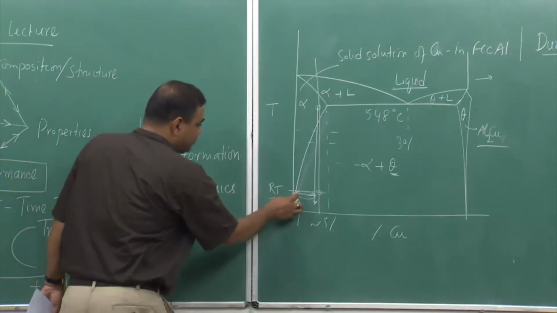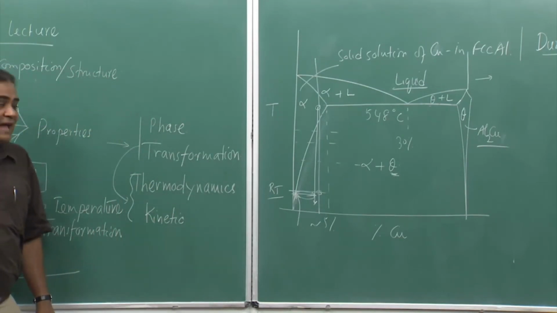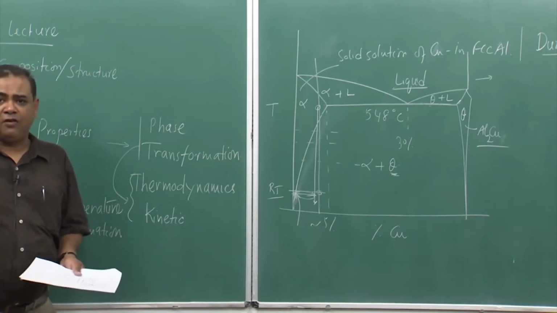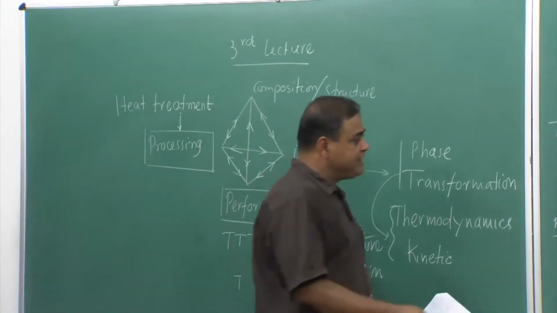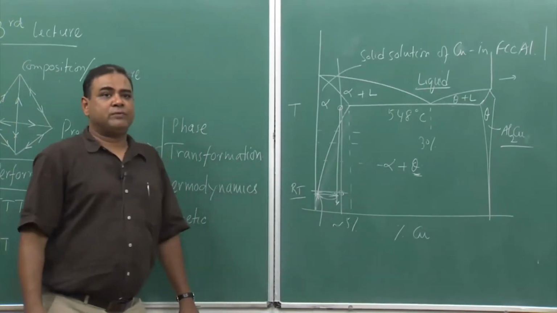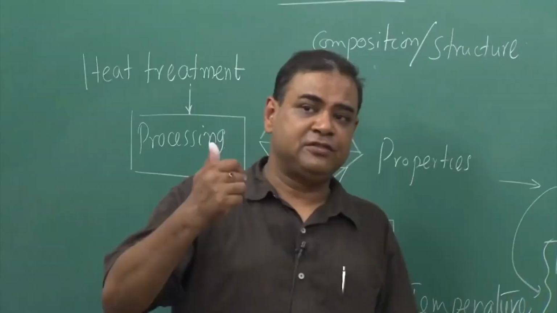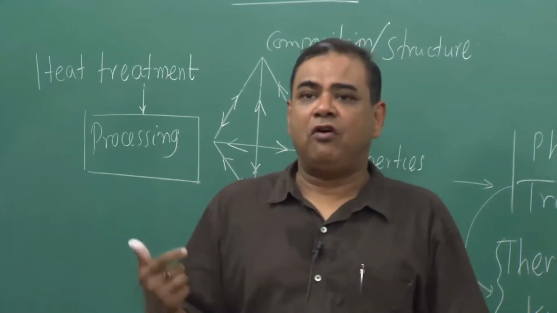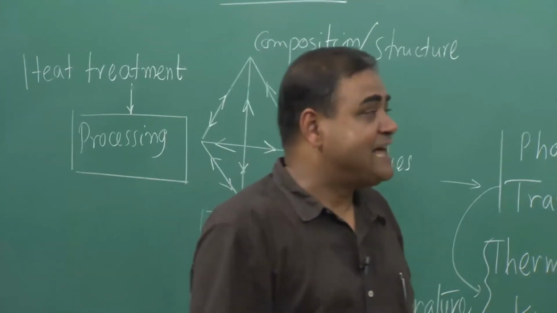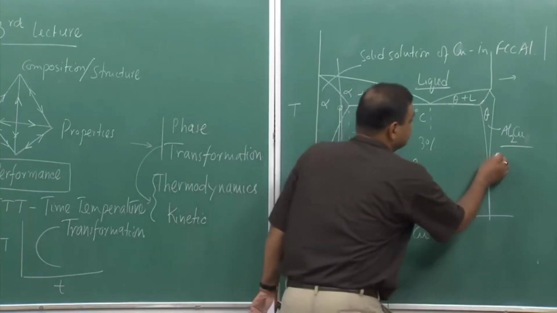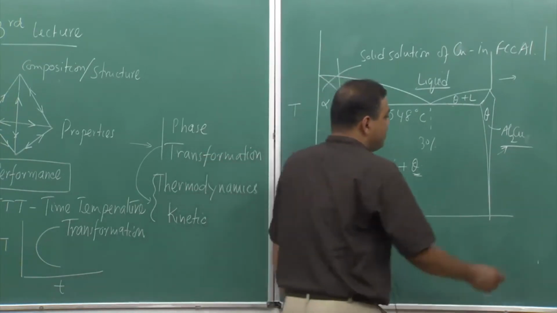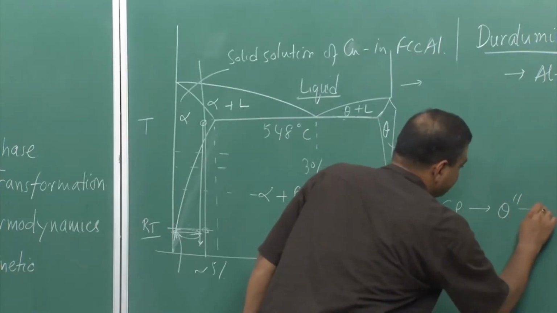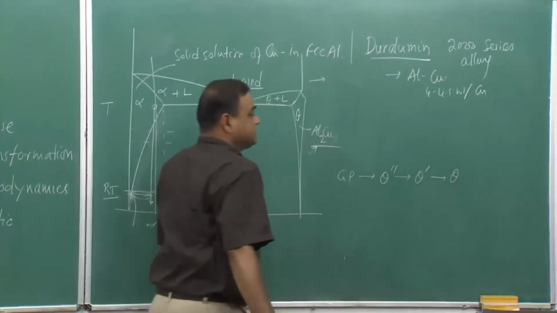Now, what happens to this excess copper? At room temperature, it takes years to come out of the system and form fine precipitates. But if we somehow increase the temperature to about 200 degrees Celsius and hold it, we accelerate the copper coming out from the solid solution and forming fine precipitates. And the precipitation does not happen directly, rather it goes through several phases, starting from the GP zone, which is the Guinier-Preston zone, to theta double prime, to theta prime, and finally the equilibrium theta phase.